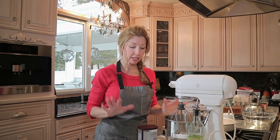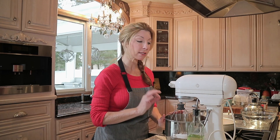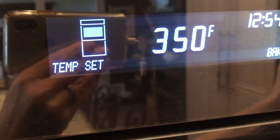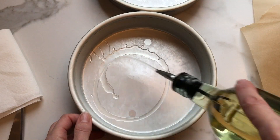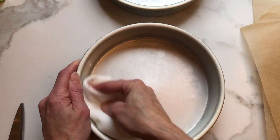Now we're going to do exactly what the instructions say. Typically you do wet ingredients first and then you do dry ingredients, but it calls for us to add the dry ingredients into our stand mixer, then the wet ingredients. So we're going to do exactly what it says. I've been making this recipe for quite some time now. So first, to get started we need to preheat our oven to 350 degrees and grease two 9-inch baking pans. And I'm going to show you how to make a parchment disc.